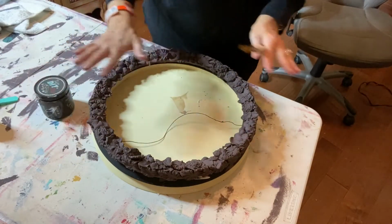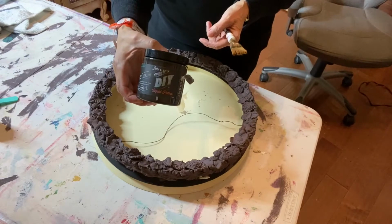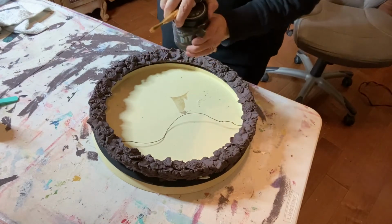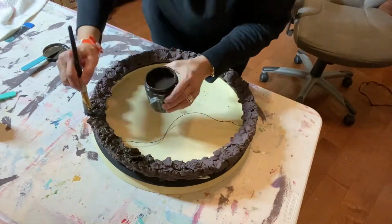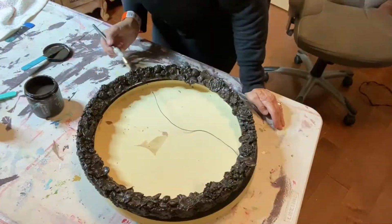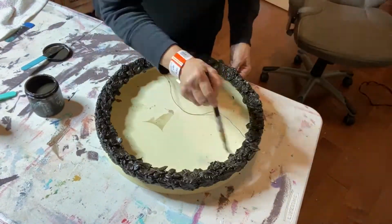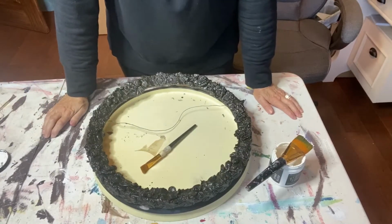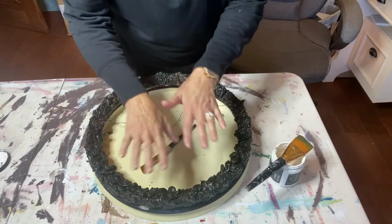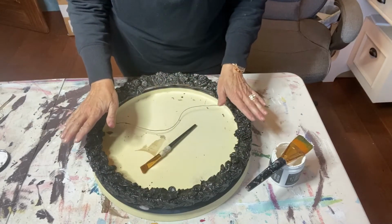Okay, the paint's dry. The next step is, I called it the stain before, but it's a sealer. It's the darkened decrepit sealer. Just like we did on just the frame, we're going to apply the sealer. All right, so we're back. This has totally dried. The darkened decrepit is on top. No matter what you do, whatever color it is, just make sure it's totally dry before this next step.